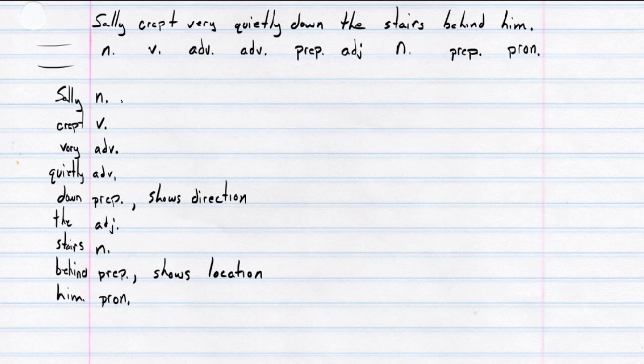So I'll do the first noun one with you, and then I'll give you time to do the rest. So Sally is a noun. Not only is Sally a noun, but this is a proper noun. This is a concrete noun. And singular. Okay, so there is dorky information in our notes about all of these parts of speech. See how much you can find right now.